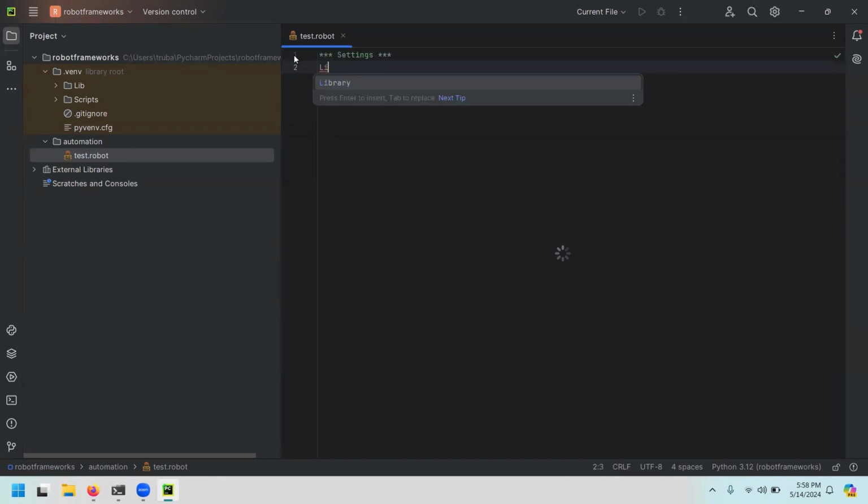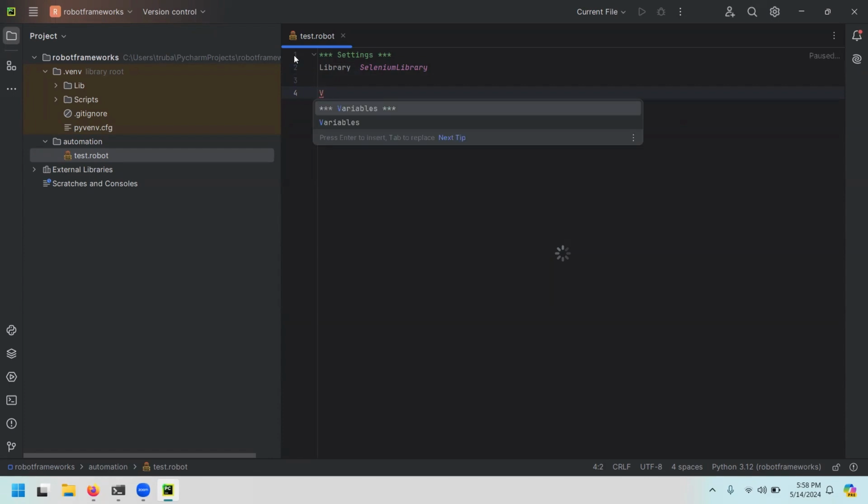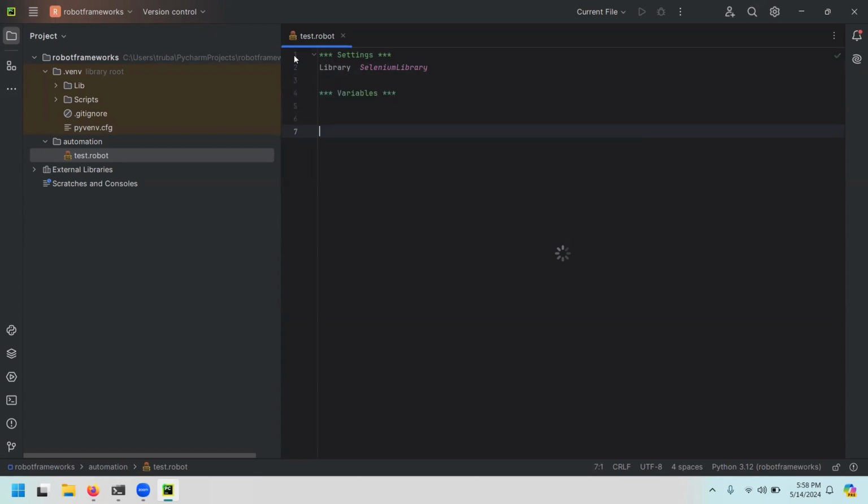Now in settings, first comes library, the name of the library that you want to import. So I want to import Selenium library. That's fine, so I have imported the Selenium library. Next thing, I have to add the variables. So this time I'll write Variables, V in caps, the variable section is here. Now I'm not adding anything inside the variables, make it quite clear, and later we will add it. First I want to write the test cases. Now go for test cases. This is the test cases section. And the fourth section here will be keywords. So these are the 4 sections.